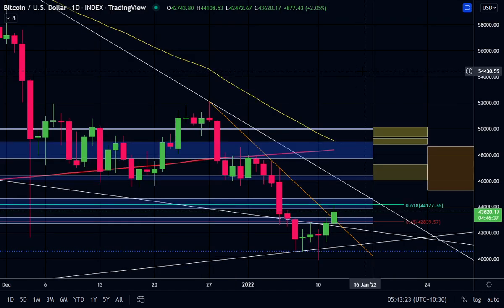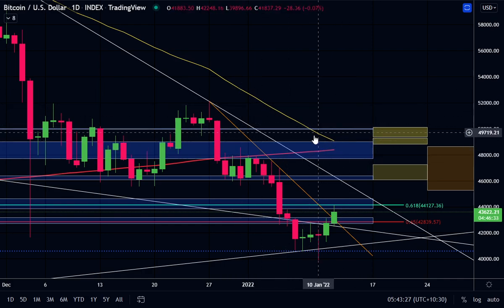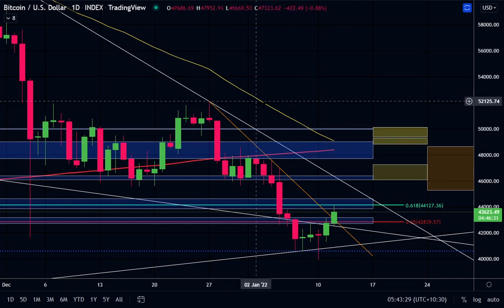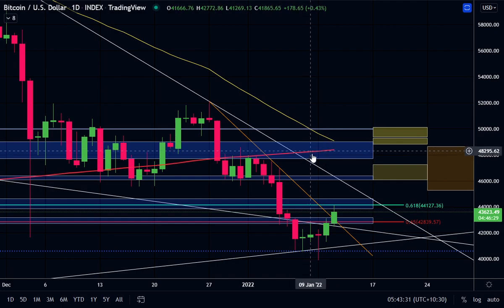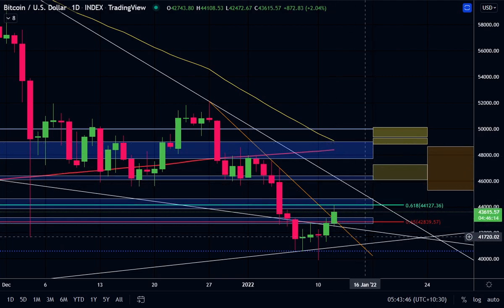On the more bearish side, as we showed in that intro, we are getting close to a death cross here. This yellow line is the 50-day moving average. The red one is the 200-day moving average. And this is likely to happen within 2 or 3 days here. And as you saw in that intro, a lot of the times we did have a small drop followed by a decent rally.